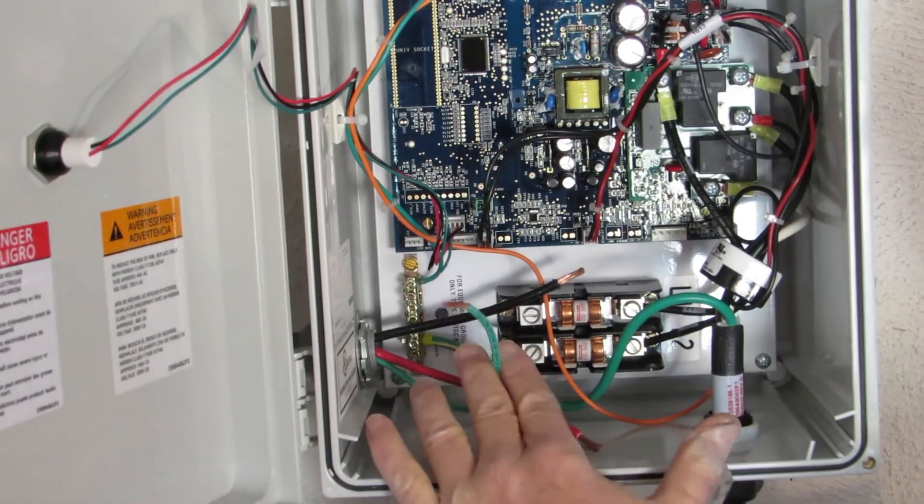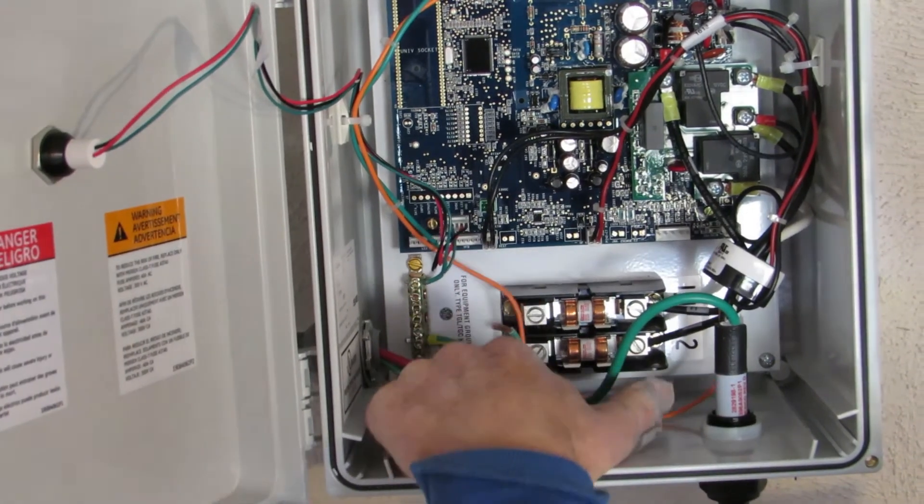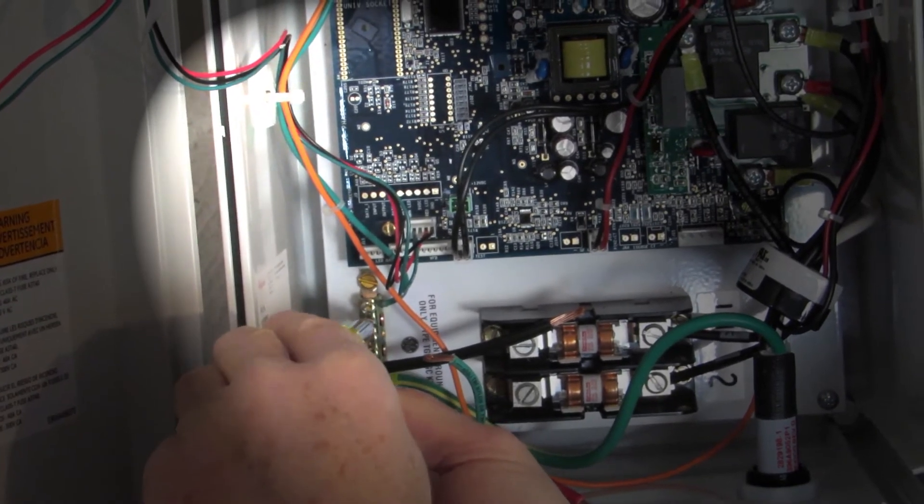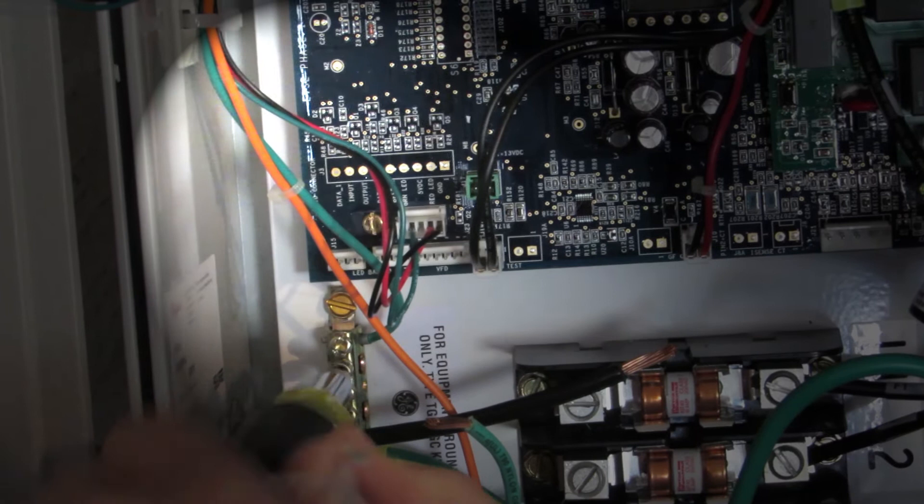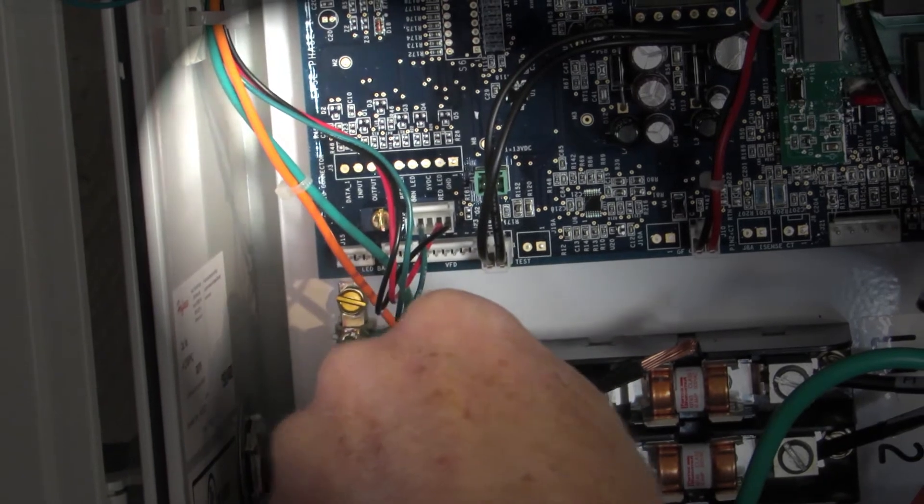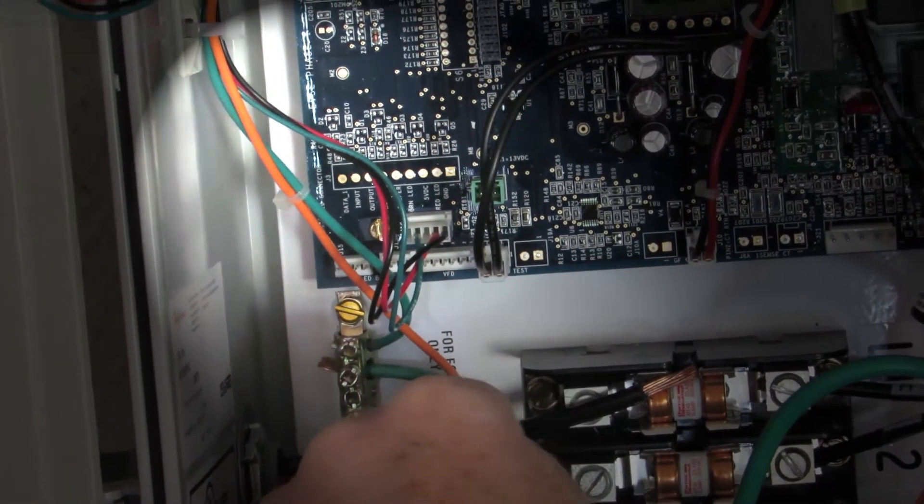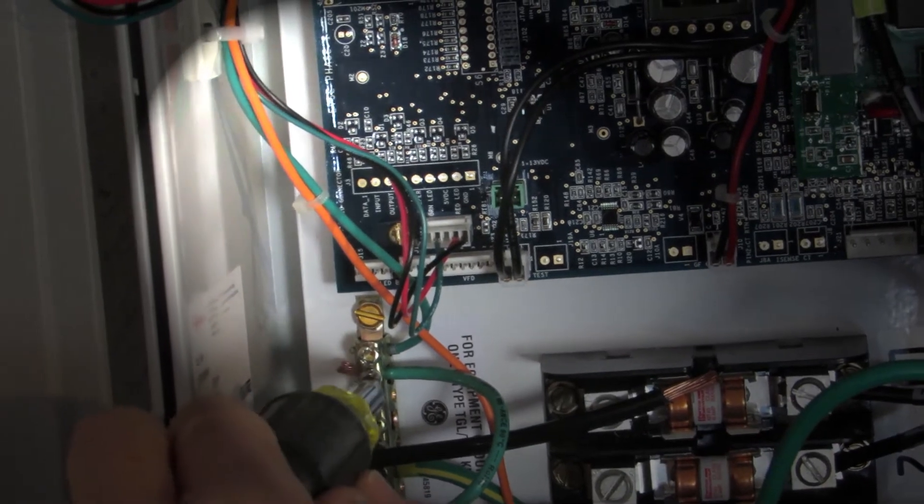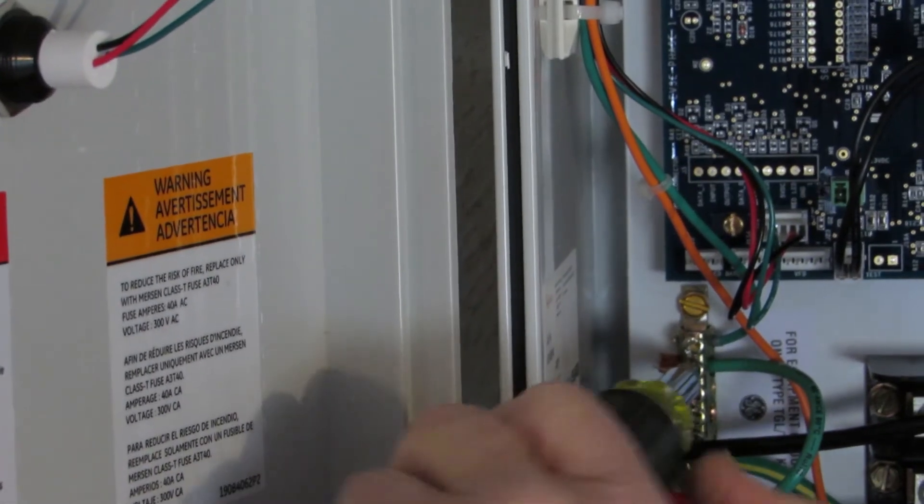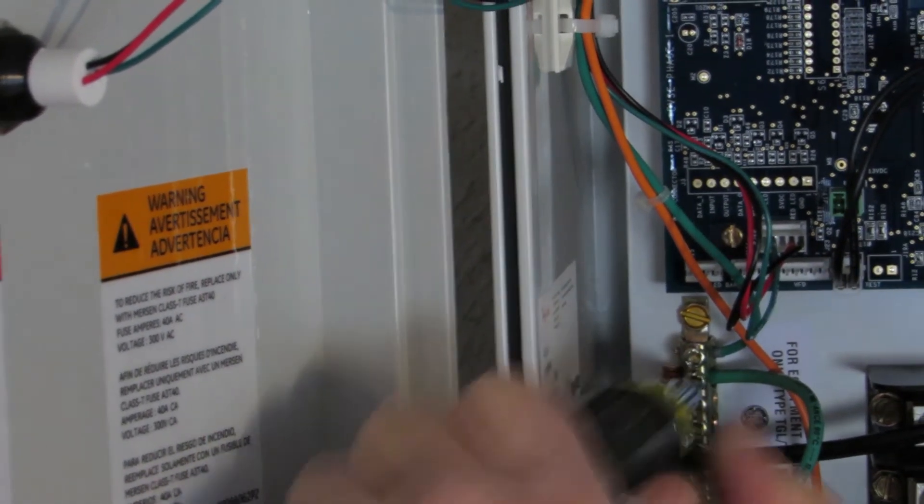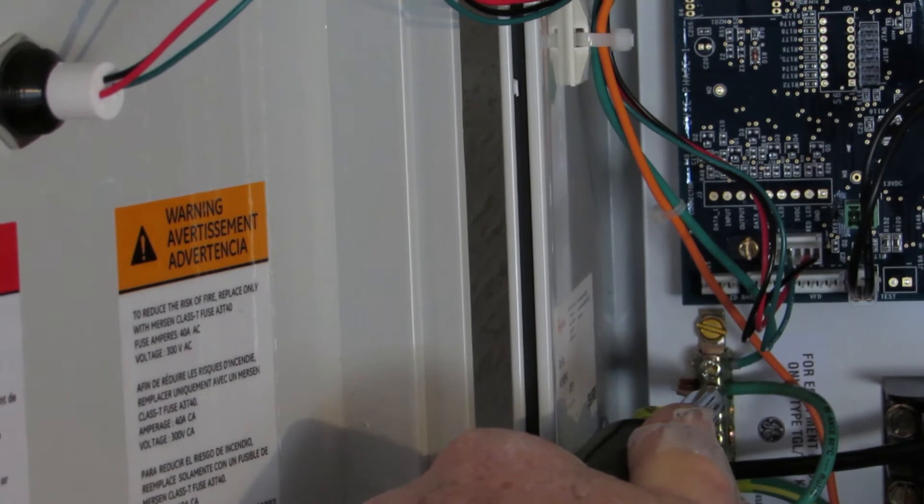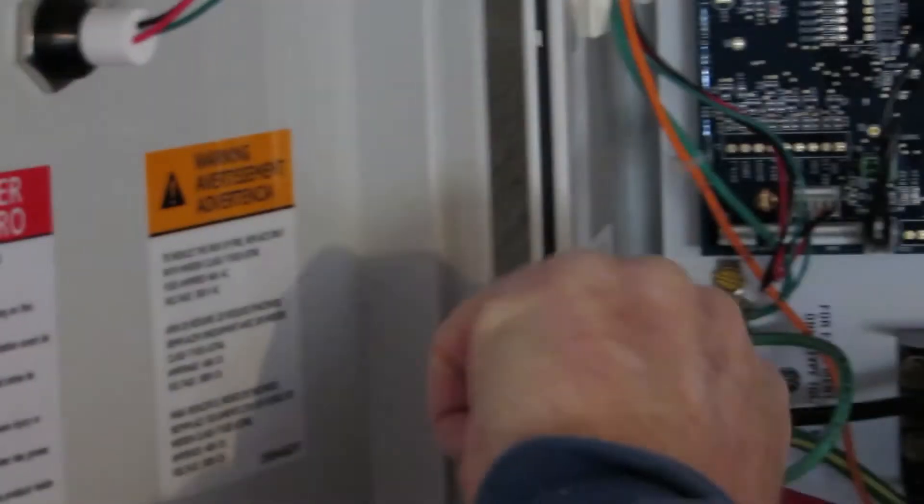We're going to hook up the ground wire here. The green wire to the ground bus bar, which is right here. I picked this screw here and I'm going to unscrew it. I'm using a flat blade screwdriver because that's what it's got. Bring it back out a bunch. And then you just feed this wire through. And when you see it stick out on the other side, you know you got it through. And then you just tighten this up. You tighten this up, making sure you're tightening it onto the copper, not onto the insulation. Make it good and tight because you want a good electrical connection here. That's good.